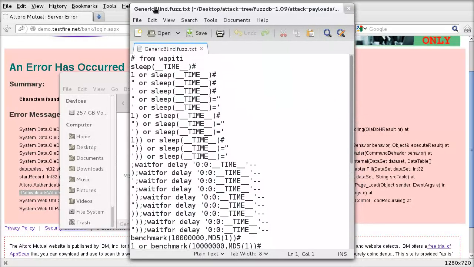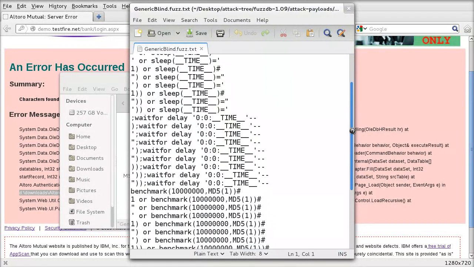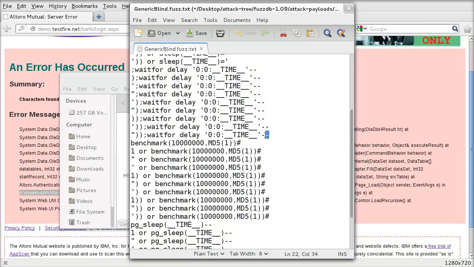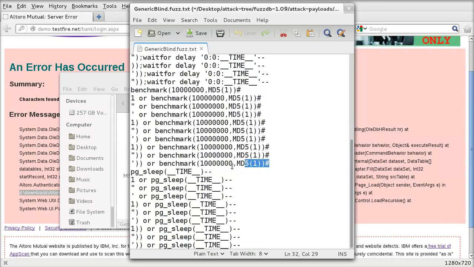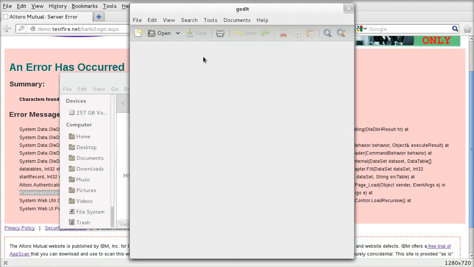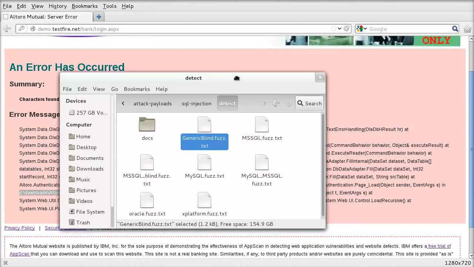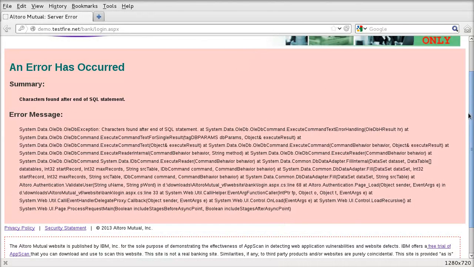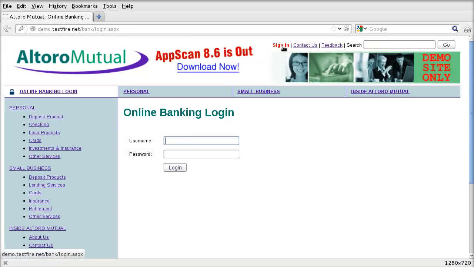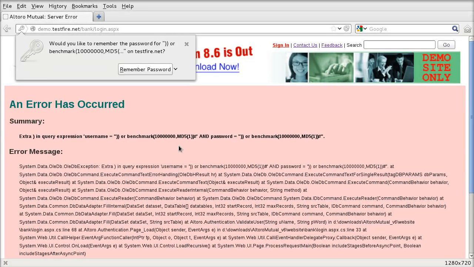And you can see that these statements are not valid statements. These are just trying to screw things up, and you can see that it's commenting at the end of the line in order to cause an error. So we'll just paste this in and see if it gives us an error. Basic thing, so we'll close that. And we don't need the fuzz anymore, so we'll put that down there. And we sign in, and we'll put in our fuzz there. And it causes an error. This is exactly what we wanted it to do, but it wouldn't always, so you have to try a few of them to see if it causes an error.